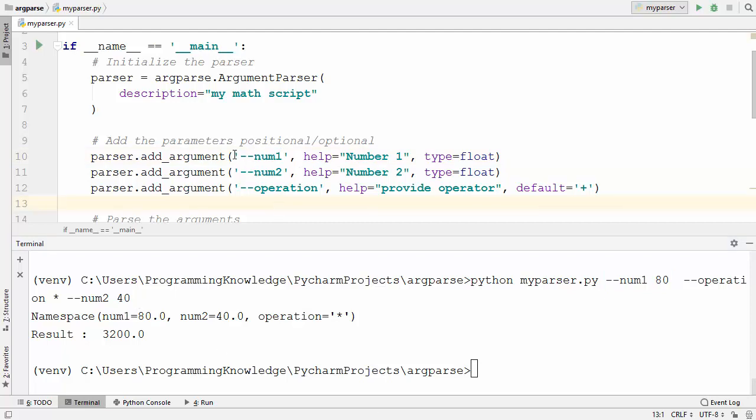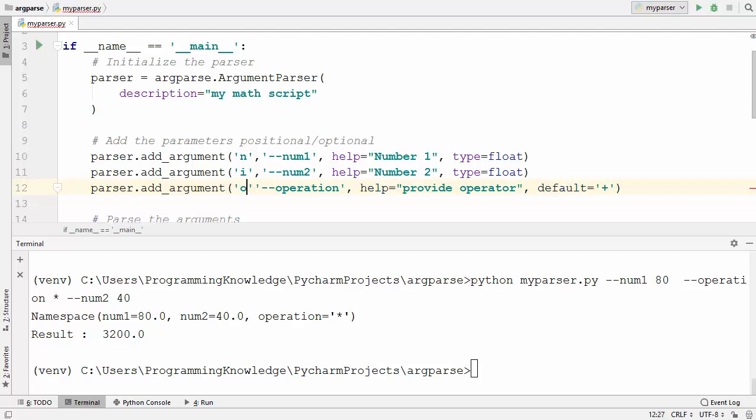Now there is one more notation which you can use with these optional parameters, and this is the short form of whatever parameter name you want to give. So let's say I want to give n as number 1, i as number 2, and for operation I want to provide the letter o.